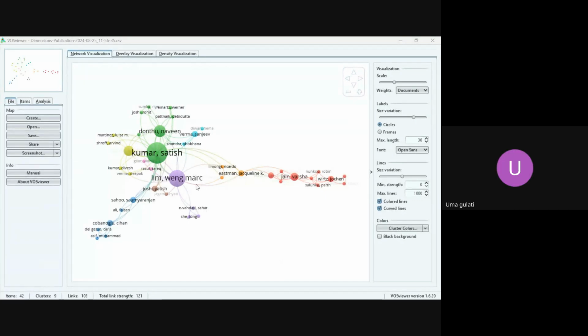Ma'am, we are not able to see anything on this. All the process which you have carried, kindly repeat it, ma'am. Okay, not visible? Okay, let me do it again then. Can you see this now? Create. Only the cursor is moving.